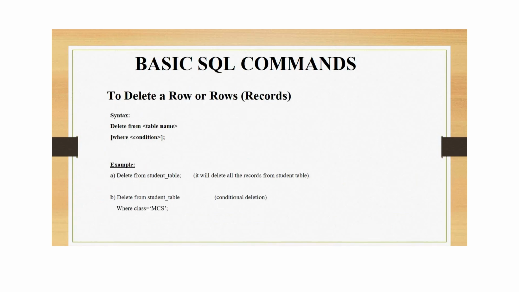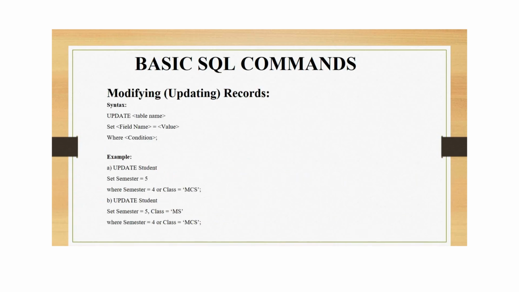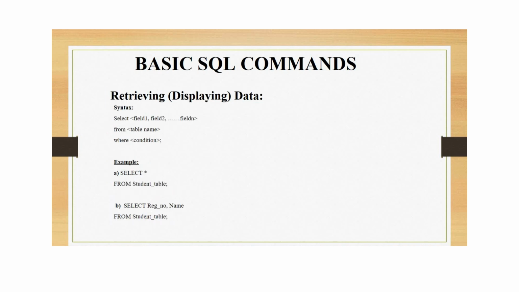For updating, if we want to update n number of rows, or if we want to update some of the rows in the table, then we can make use of the update command. So we can write update name of the table, set field name. Here we need to set the new value which we want to change, and the where condition. So we can also specify the condition like this. So if update, then here you need to specify the name of the table, set whatever will be the new value you need to set, and the where condition you have to specify. So these are some of the examples of it.